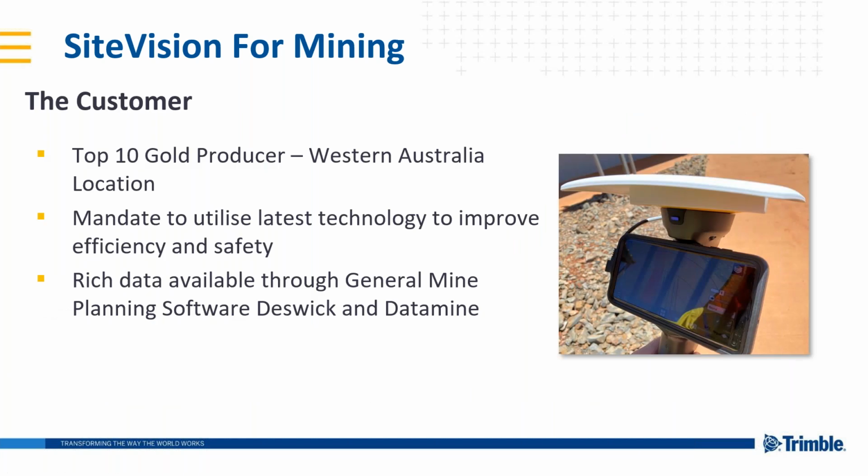So the customer is one of the top 10 gold producers in the world. They have a mine in Western Australia where they've been given a mandate to utilize the latest technology to improve their efficiency and to improve their safety. They already have existing software on site for general mine planning packages like you'd find on a lot of sites. They have Surpac and Datamine as well. So the main data that they want to see in the field generally sits in those packages. It's a little bit away from our traditional survey customers who might use TBC.